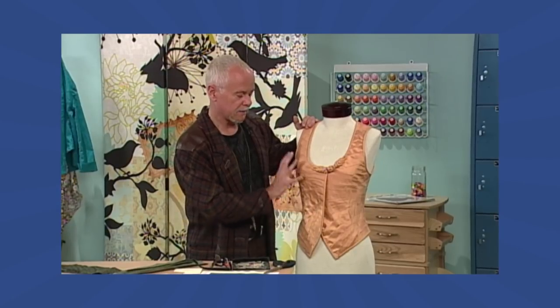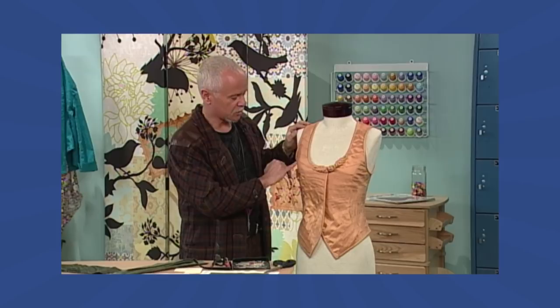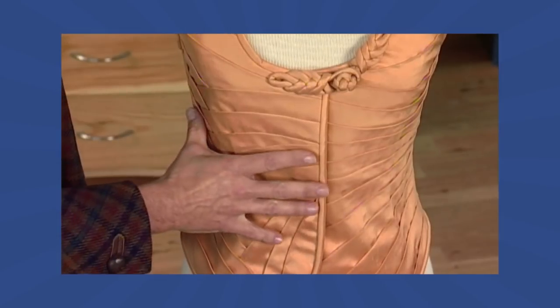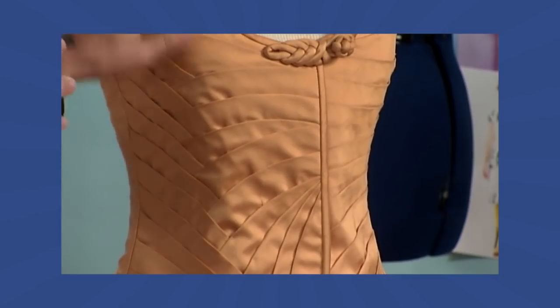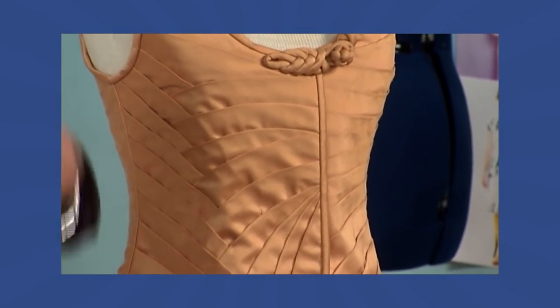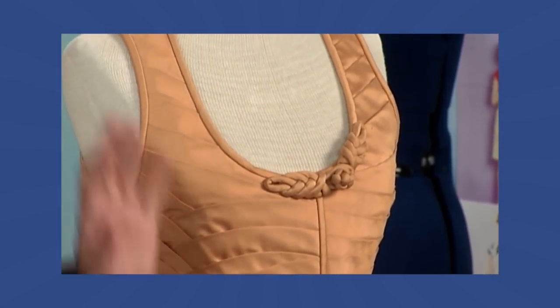Underneath all of the embellishment here is a substructure of muslin. There's actually a princess line in here so that we have shaping. So if you're doing a garment like a strapless garment or anything where you actually want shape, you don't want it to be flat, you build the garment first and then you apply the detail later.